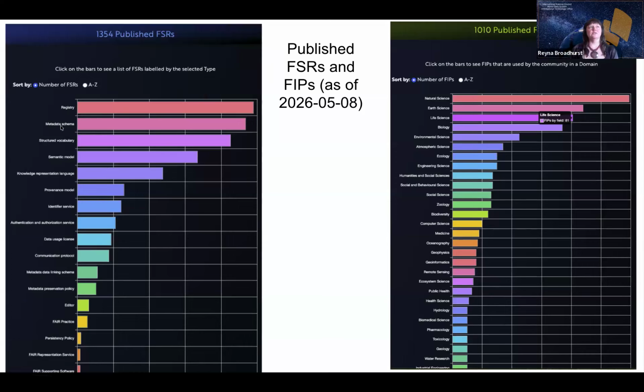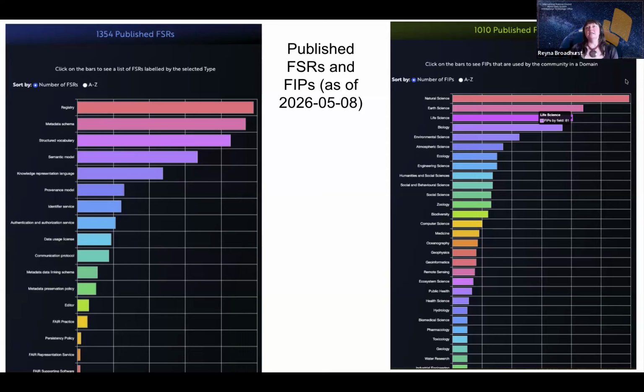So lots of registries, lots of metadata schemas, and it starts to drop down after that. By clicking on this, you get a list down below, and all those resources will pop up, and you can dive into them in more detail.